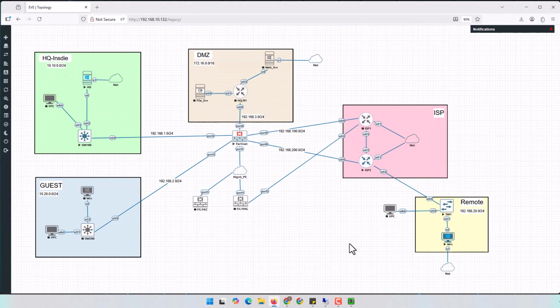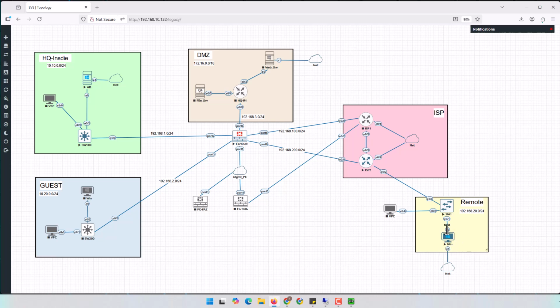Now this PC has just moved to the remote site. Of course it will receive a new IP address, 192.168.20.something. It's from ISP2. I just configured the DHCP server here, and then we can connect through the remote access VPN to our FortiGate IPsec VPN, and then we will access our Active Directory.